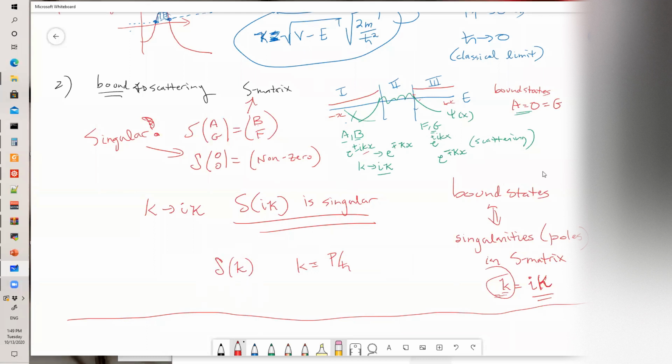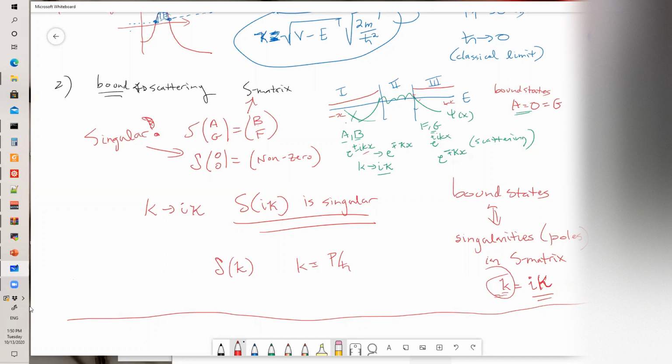But what I'm saying is that the difference between the scattering and the bound state problem is just that instead of the plane wave solutions, you have the exponential solutions, which are constrained. They have to decay away to zero at infinity. The extra constraint tells you that the S matrix actually has to be singular for those bound states. If we think about the S matrix now as a function of imaginary K, because all that changes when you go from scattering to bound, for a particular potential that's constant out here in regions 1 and 3, is that your K gets replaced with i kappa. Okay. It's really the only difference, right?